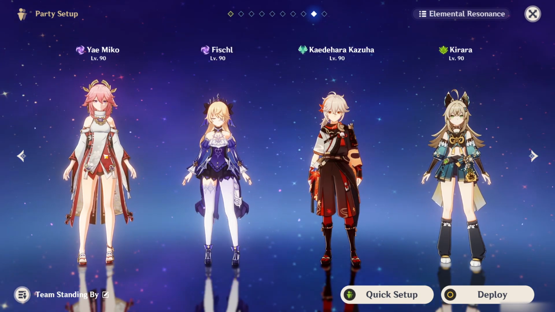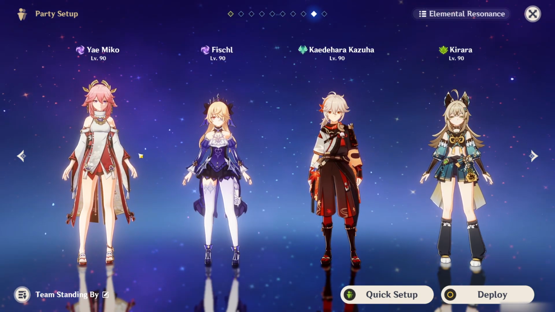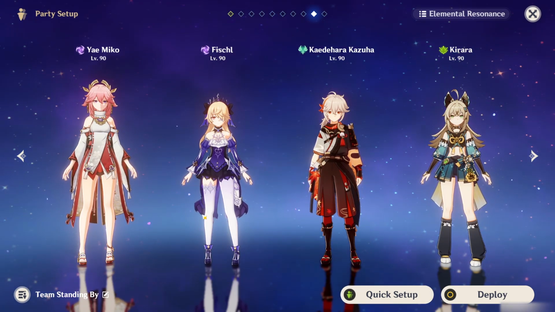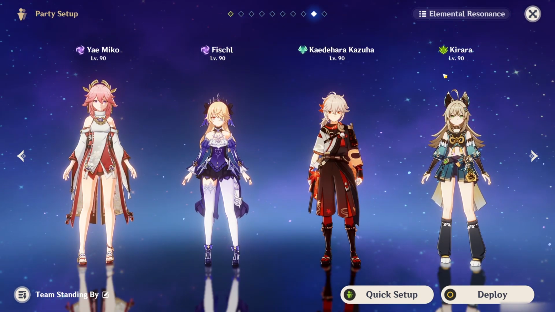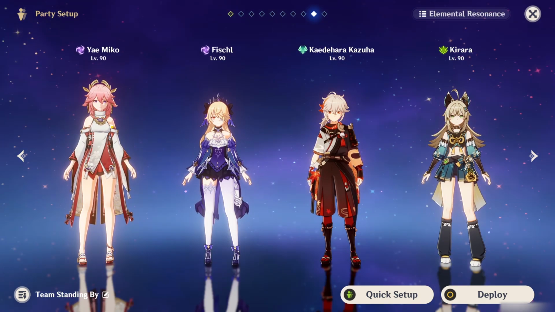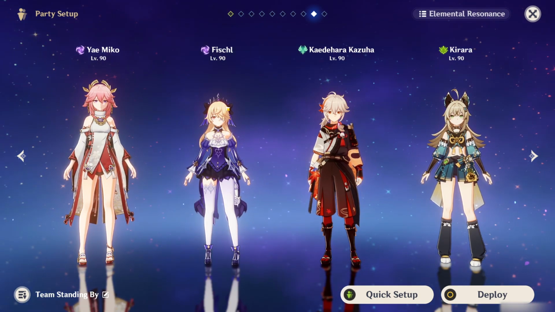Yae Miko and Fischl are enough to carry this team's damage, but if you do get that Dendro in there, with Kirara, it's gonna help out a lot. Alternatively, you could just play this team how it's designed and just use Yae Miko on field, but I just wanted to throw that out there for people that wanted to play her on field. You can do something like this and it's fine, but Yae Miko on field driving is still gonna be a pretty solid option for this. And again, it just keeps you alive because Kirara has a shield.